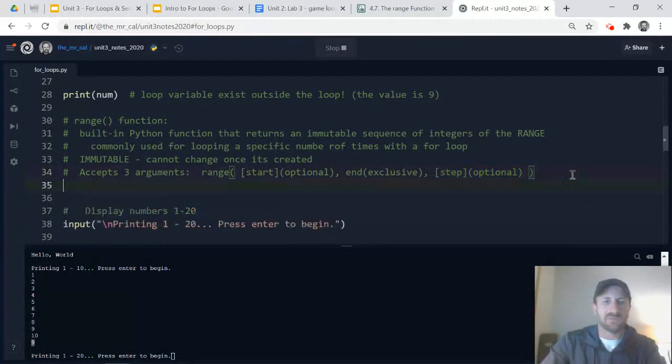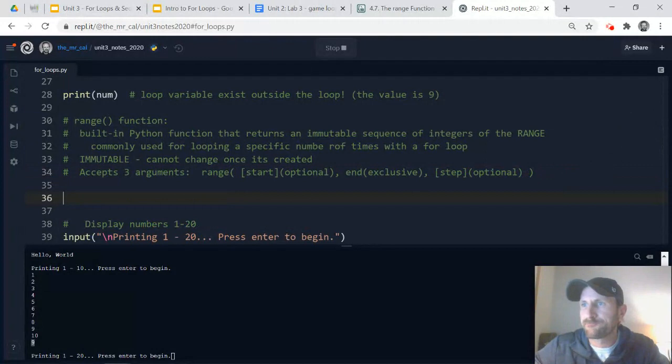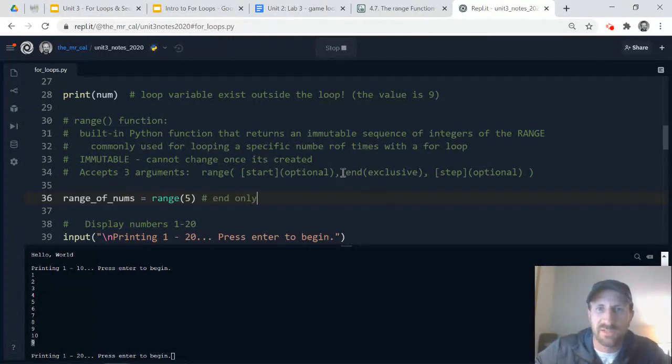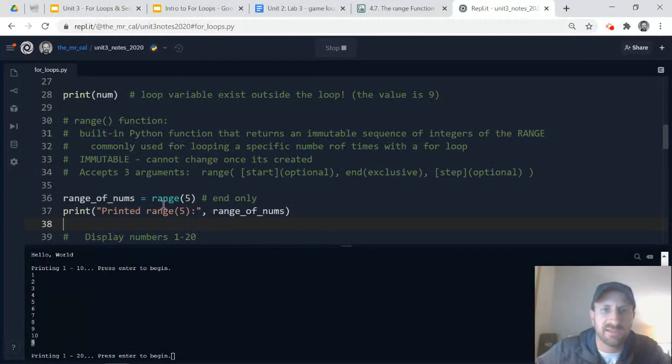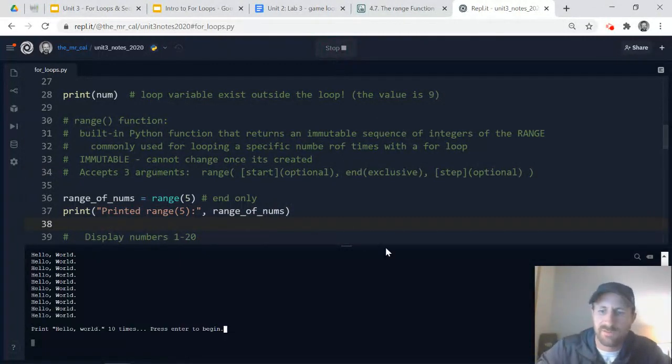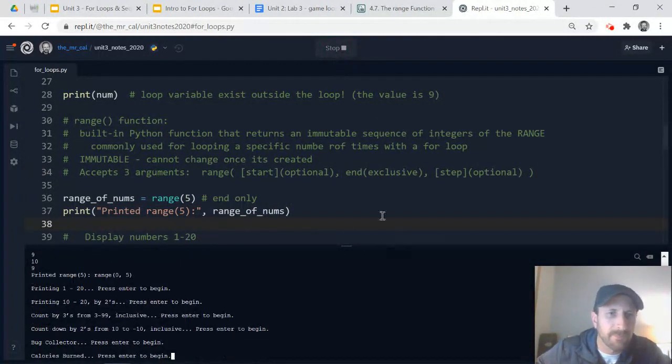So let's look at some examples, to be a little more concrete. If you want to look at an example of a range with only one argument passed, in this case you're passing the end argument only, and you assemble a range of 5, then the range object that gets created will print out as range 0, 5.